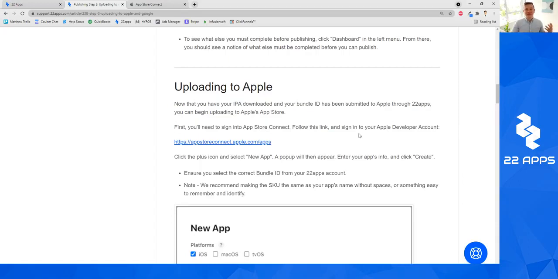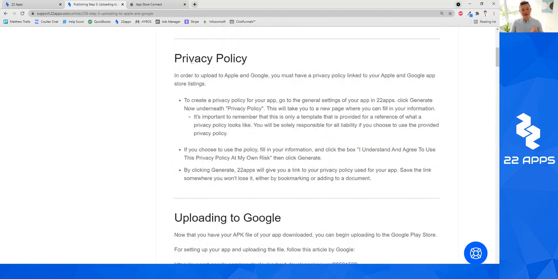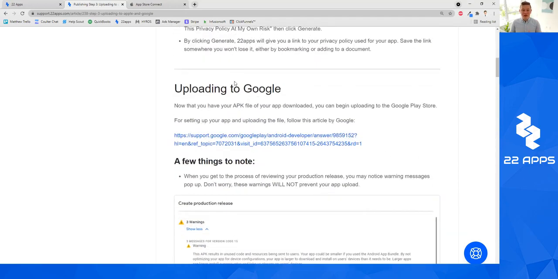creating your build for Apple and Android, your IPA and APK files, and hopefully you just watched the video on how to upload to Google and how to create your privacy policy, because in that video, I go through something really important, which is creating your privacy policy. And also when it comes to uploading to Google, I go over your app description, your app short name, all these sorts of pieces when it comes to actually uploading your app, as well as the app name itself, and how best to go about that.